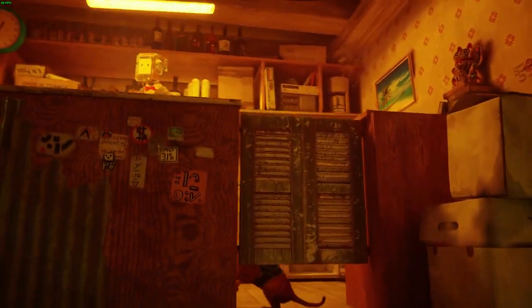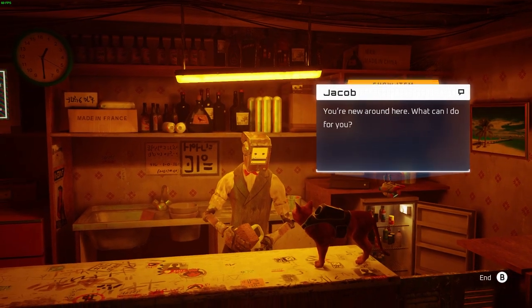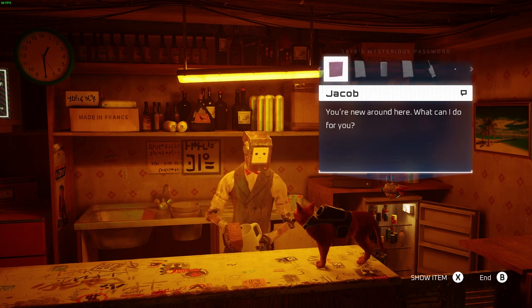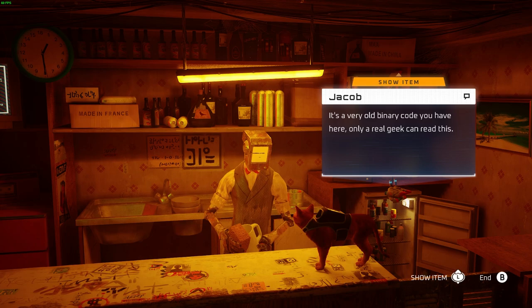Nice. What's up, dude? Oh, it's Jacob, the bartender. You're new around here. What can I do for you? The safe, mysterious password. Yeah, he doesn't even help me.